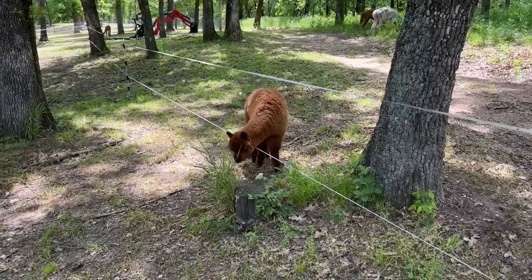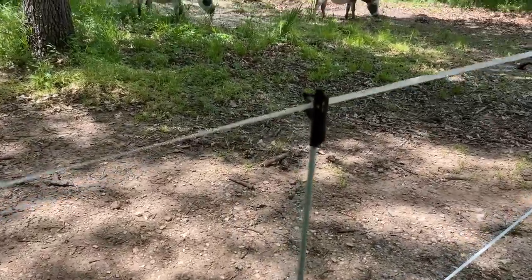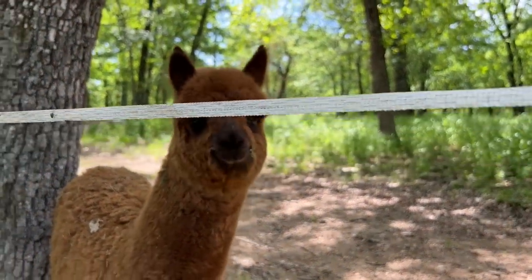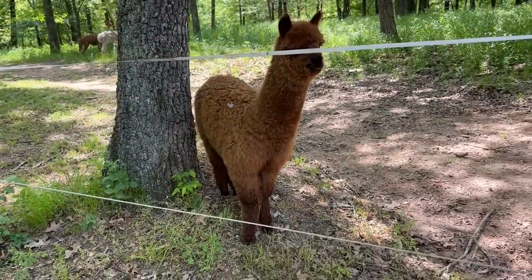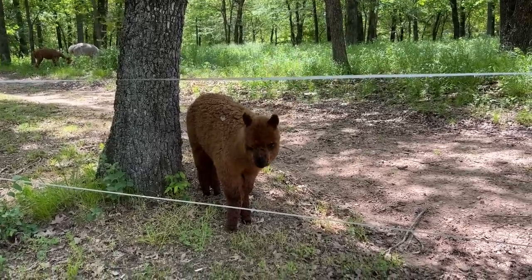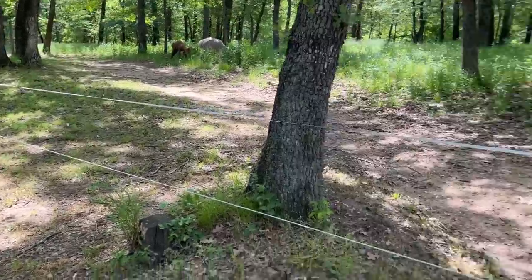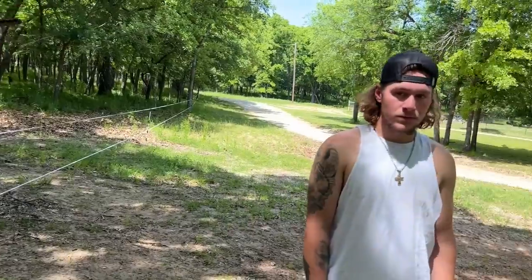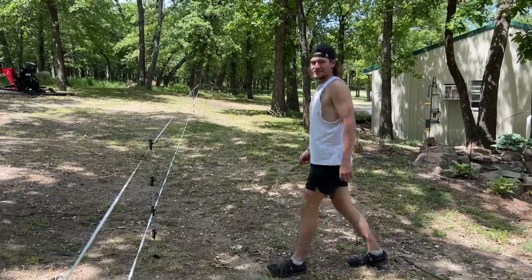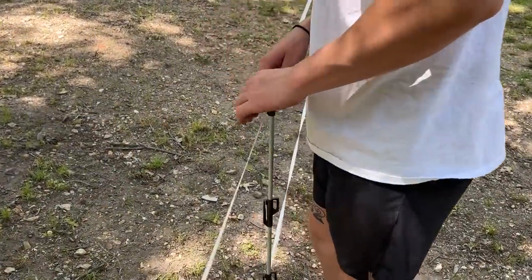It's too easy for her to get out. What she just did right there proves why we need to take this top wire loose and put it in the second gap, so that we have just about a foot gap on Reba. Even for her, you can see her whole body fits in between the two wires pretty easily. I knew Reba would get out — it was just too easy for her. So I think we need to move the top wire down. The fence is off, so just pop it out of that one and we'll lower it down to the next.